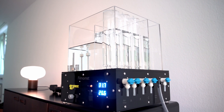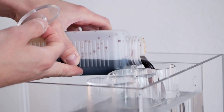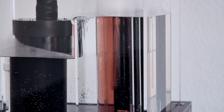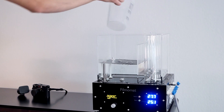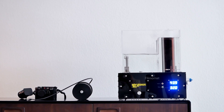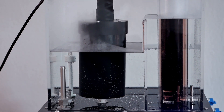Now let's take a closer look at how the machine works. The whole machine is about the size of a microwave oven and has several compartments made out of acrylic glass. There are three tubes which you can fill with chemistry — three tanks for developer, fixer, and so on. There's a main compartment filled with water which is temperature-controlled with a small heating element, so the machine automatically adjusts the temperature for all the chemicals. There's also a last compartment filled with water for the rinsing steps. You basically just fill everything with water and chemistry, put the film in, press the button and the machine does the rest.